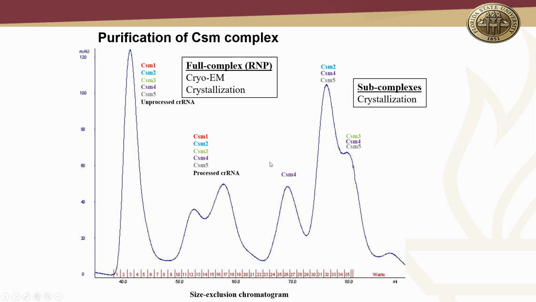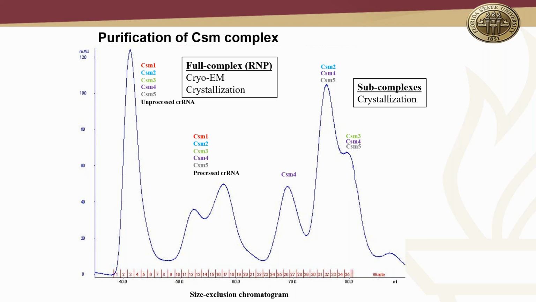In this slide, I'm showing a size exclusion chromatogram of the formation of the CRISPR-Cas complex in vitro. Specifically, the type 3 CRISPR-Cas system is composed of 5 protein subunits and 1 CRISPR RNA, which acts as an effector complex of unknown stoichiometry of individual subunits. Here, the individual subunits and the CRISPR RNA are expressed and purified separately. And as you can see, the complex is formed on a size exclusion column.